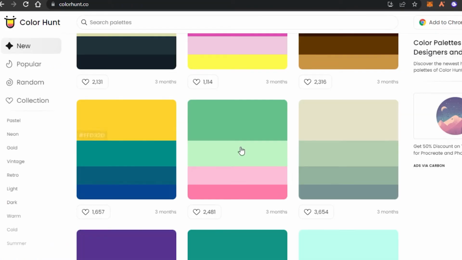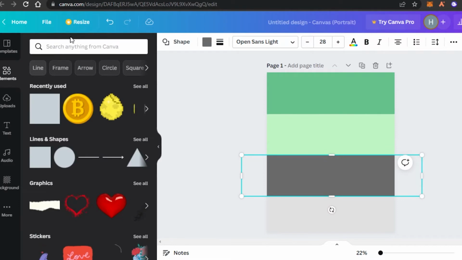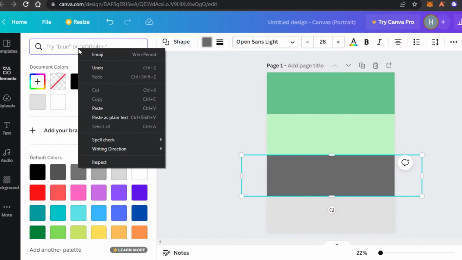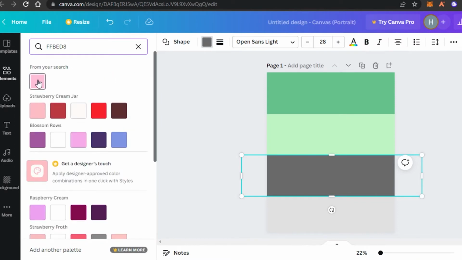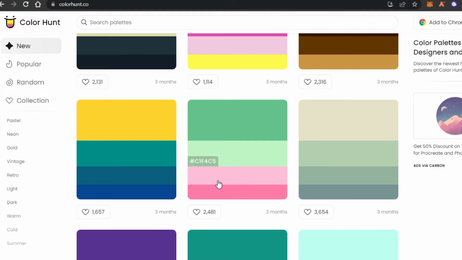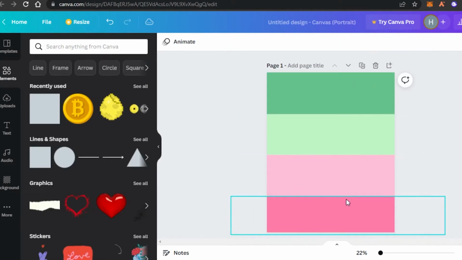Now this step is completely up to you, that if you already have a color palette in mind, then you don't need to go and do this, or kind of like get the color from Color Hunt. But I personally do that because this color palette is actually trending, and I think this will actually help me get the best palette very easily. It just takes like few seconds to do this. And there you go. Now we have our background. So this is my background for my wall art.